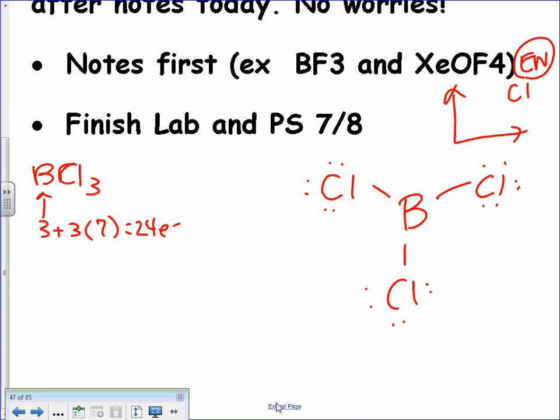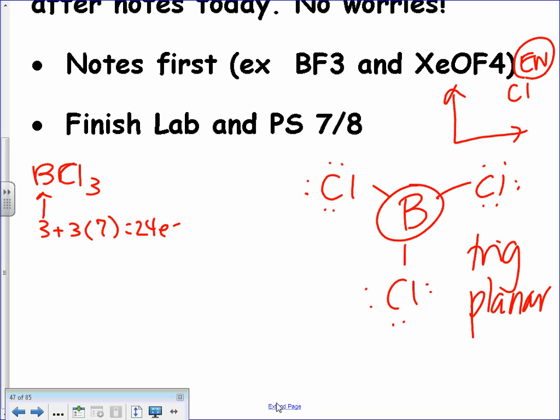What shape would that be? Trigonal. Is it a pyramid or is it flat? It's flat because there are no lone pairs on boron. No lone pairs means there's no pushing or pulling, so there's no pyramidal structure. It's a flat structure. So what's the word for flat? Planar. Okay. So it's going to be trigonal planar.